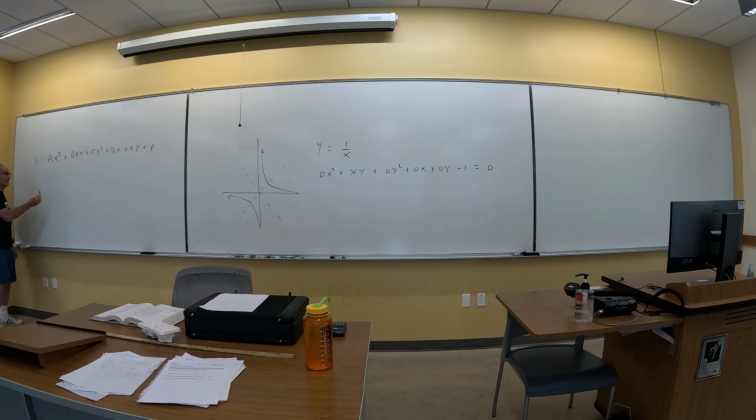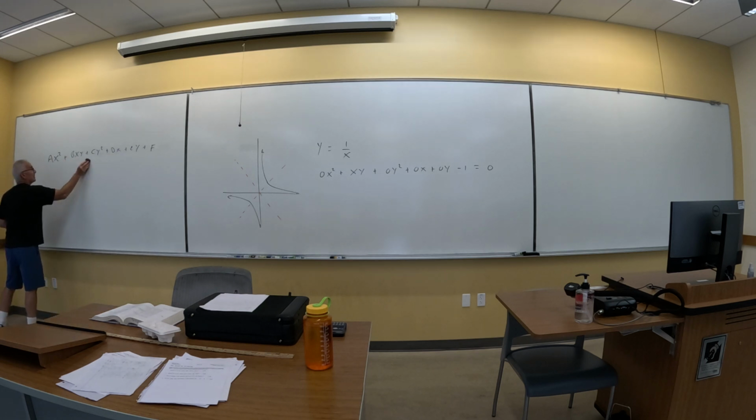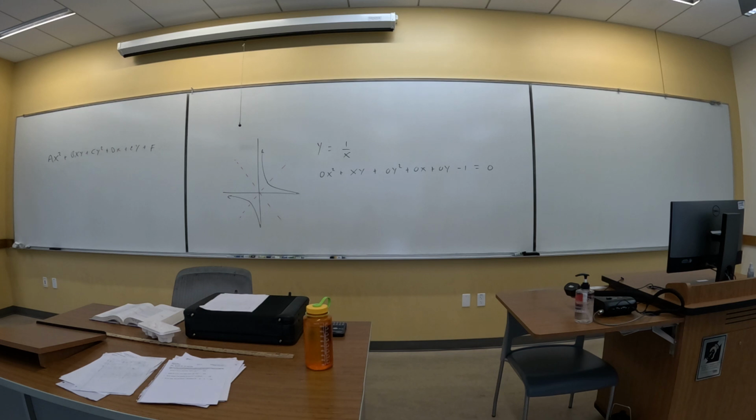So in Calc 3, it's pretty much always going to be one of these. Because you're in 3D, right? You can have a shape out here in 3 dimensions. It's not a big deal, but to be able to identify what it is really the critical part. So we're going to mess around with this. Now the first thing is, and actually the most important thing, the single most important thing is the easiest thing. Identifying what it is. There are 3 things that are going to go on here.